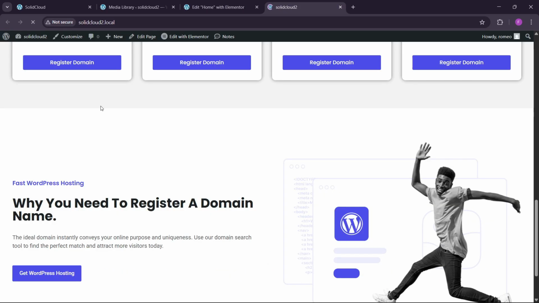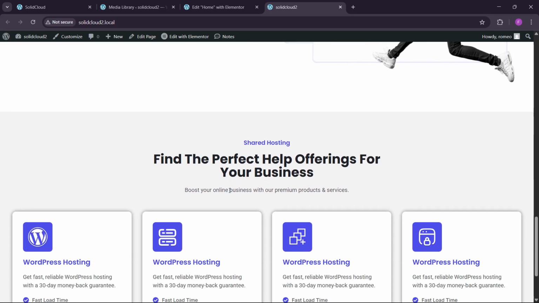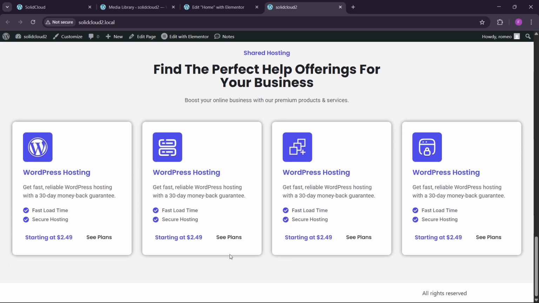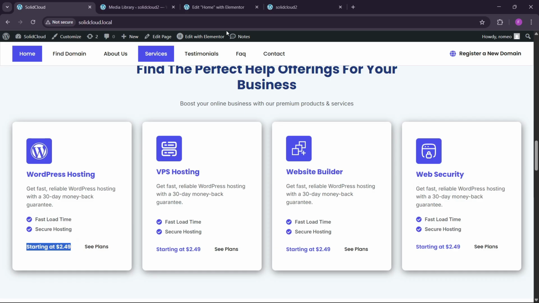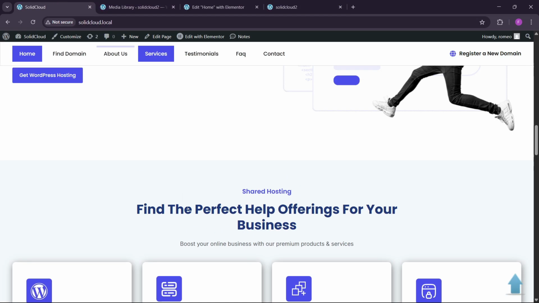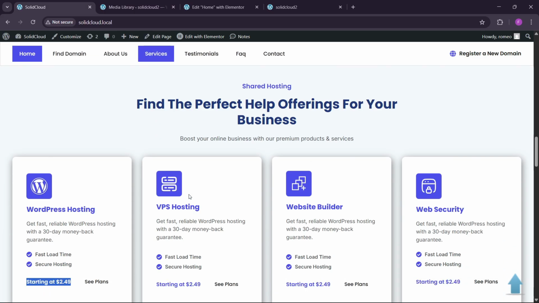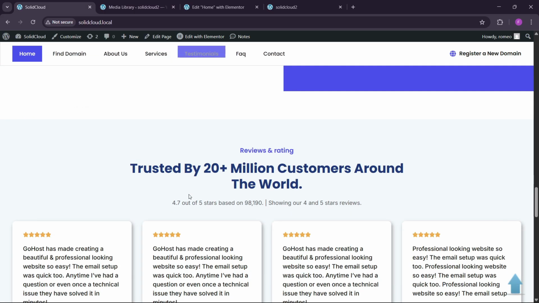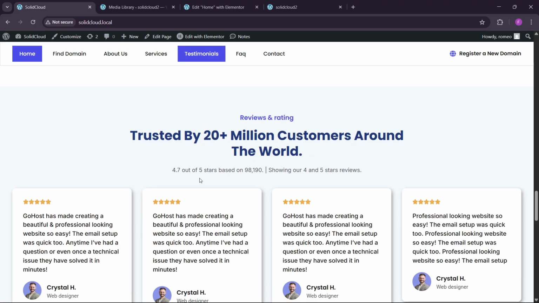Now let's go here and refresh. After refreshing, you can see that we have this shared hosting section. All of these hostings are there. Okay, if you want you can add some more padding here. So let's move to the next section. And what is the next section? Here we have the next section, CTA one more, and then we have to make the review section. So let's move to the next section.